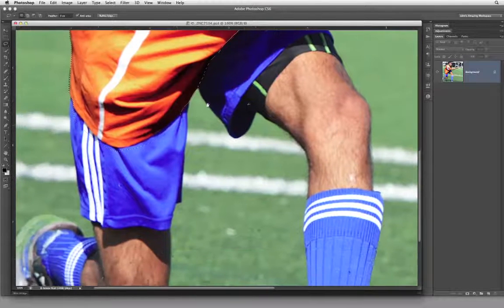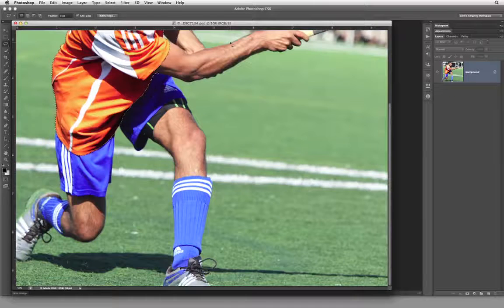Follow that along. And as you can see, it all depends on how accurate you are when you first start out, how much you're going to have to add or subtract to modify your selection. So let's see if we can come down here, follow that edge as best as we can, and there we go. I'm just going to add that little piece in there and scoot around like that. Okay, now that I've drawn this by hand, let me just zoom out just a little bit.